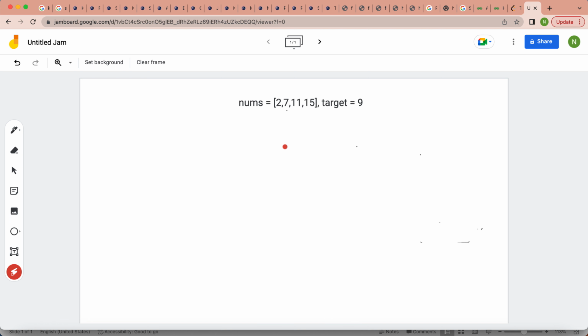So 2 plus 15, that's 17, and then we'll check. Let's write this. So it's a 2, and we'll take the 2 first and the 15, and then it's going to be 17, and we'll check whether 17 is equal to target or not.